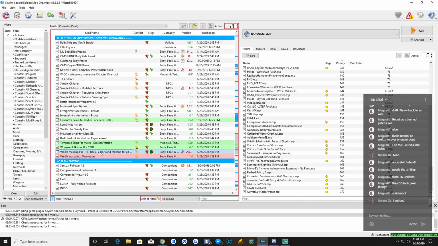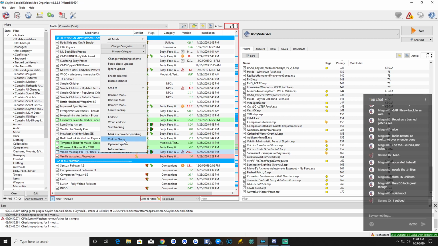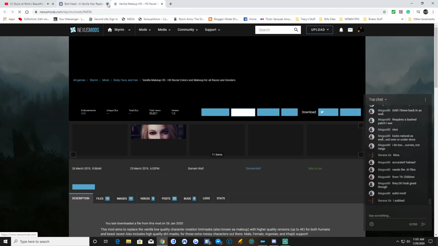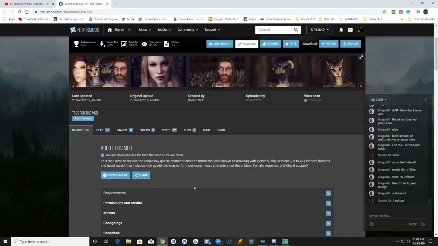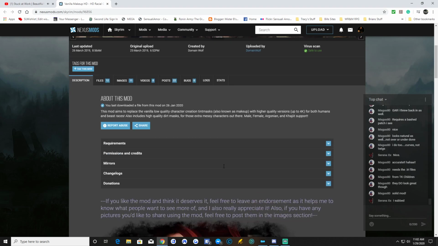character mods are Vanilla Makeup HD. I don't think many people know about this particular mod. What it does is turn all the makeup for all the races and genders into high def, up to 4K quality. And they also now apply for even the non-human races.